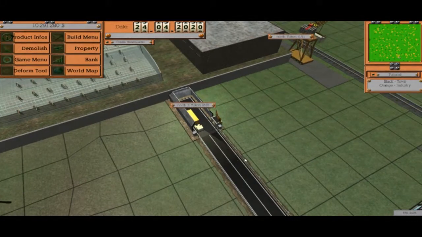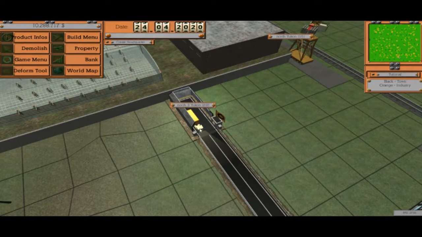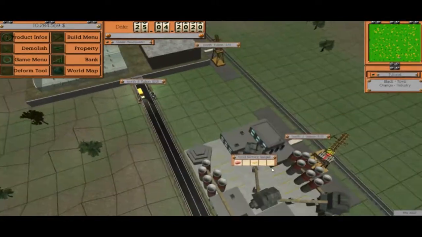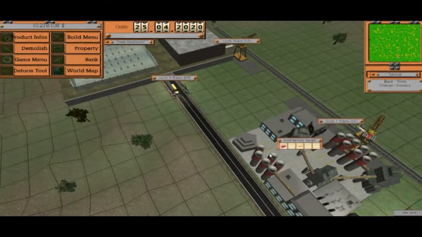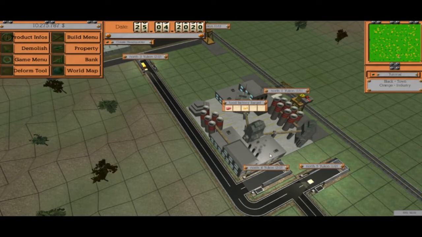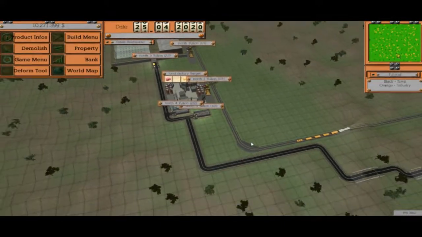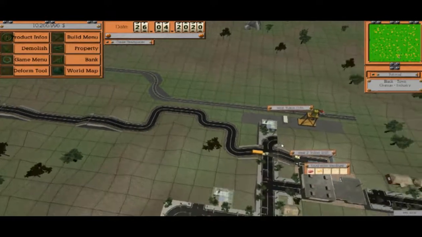The runs per month is max. And all it's being told to do is go from here to the food factory. So the train seems to be doing alright though. Well, I'm not sure if I can add another train.